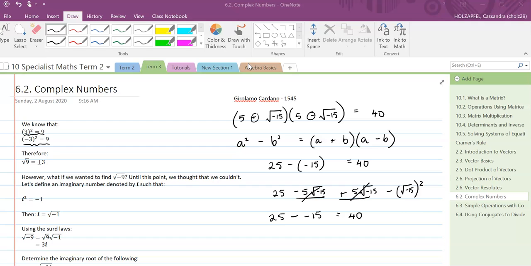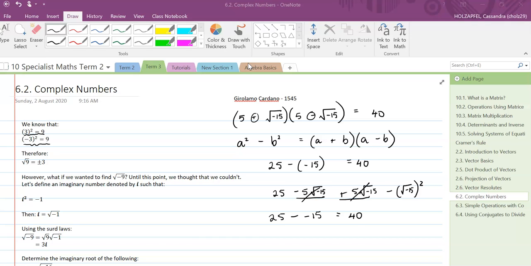Well, they came up with a really simple definition. So they've defined this imaginary number, this number that doesn't actually exist. We've got all these applications for it, but it doesn't exist. And they call that imaginary number i. And we've defined this imaginary number i as i squared is equal to negative 1. So i, therefore, must be equal to the square root of negative 1. So we've defined this as an imaginary value or an imaginary number that does not exist.